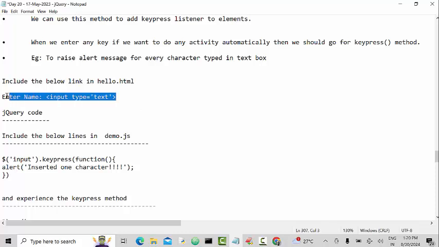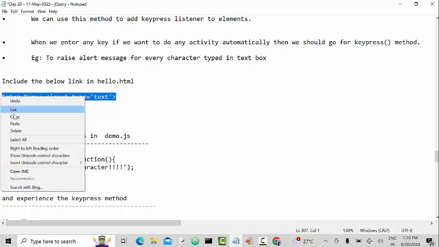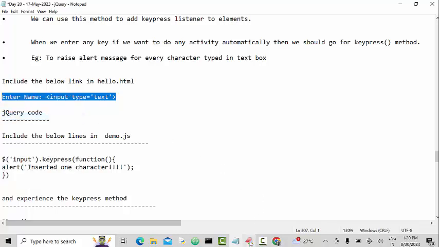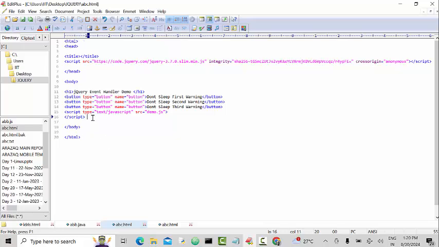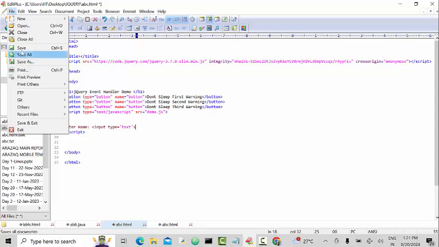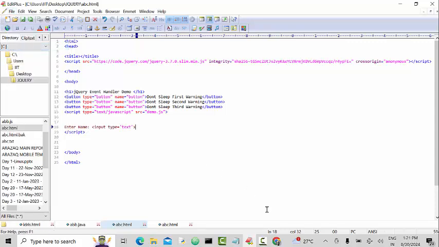Okay, let me just add this into the HTML. Let's include this button, enter name, into our HTML. Place this shortly before the body is closed, or before the script is closed. Let's just add this. So save, and let me refresh.